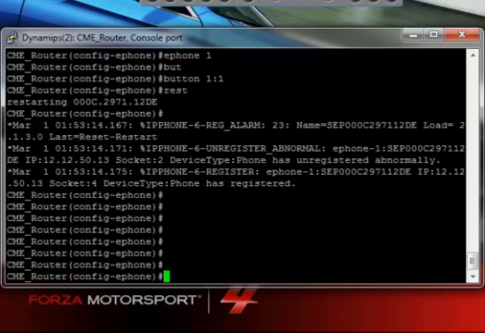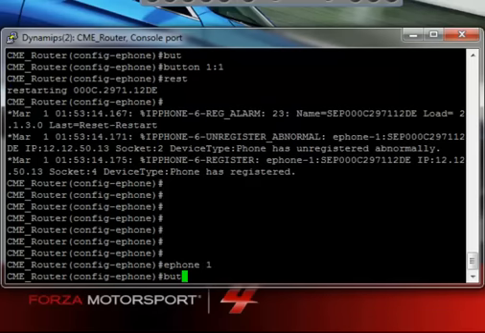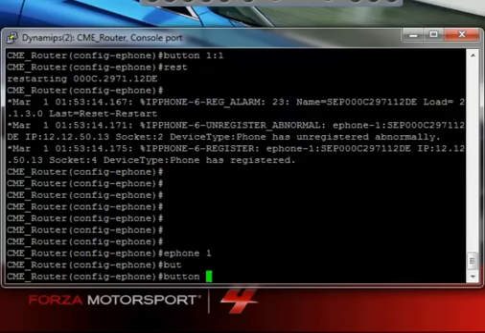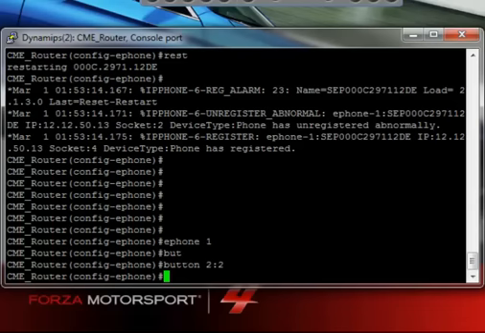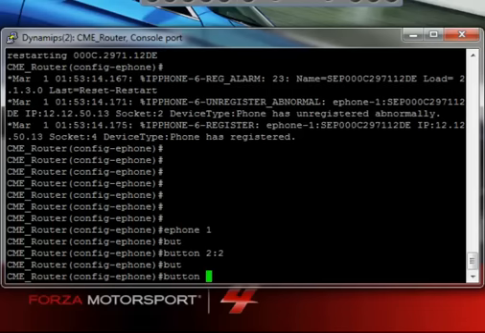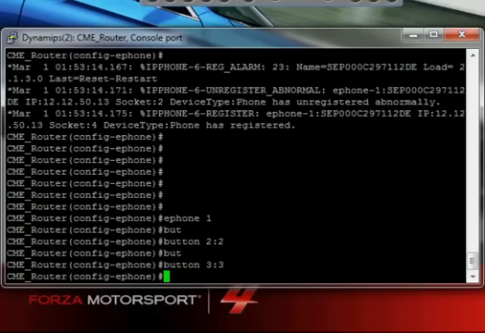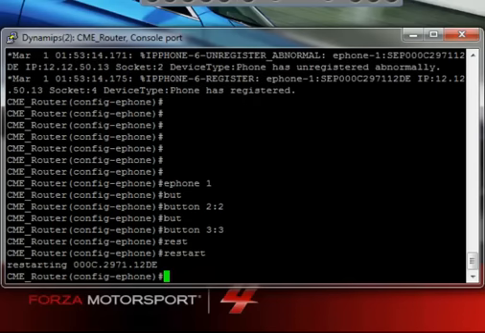So I will define those two numbers on my receptionist phone, stating ephone 1, button 1, no, 2 is to 2 and button 3 is to 3. You can define by typing 2 is to 2 here, so it's up to you. Then I restart the phone.